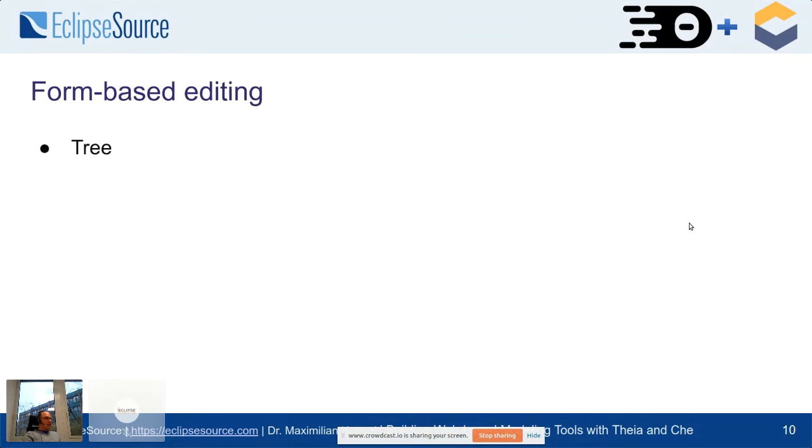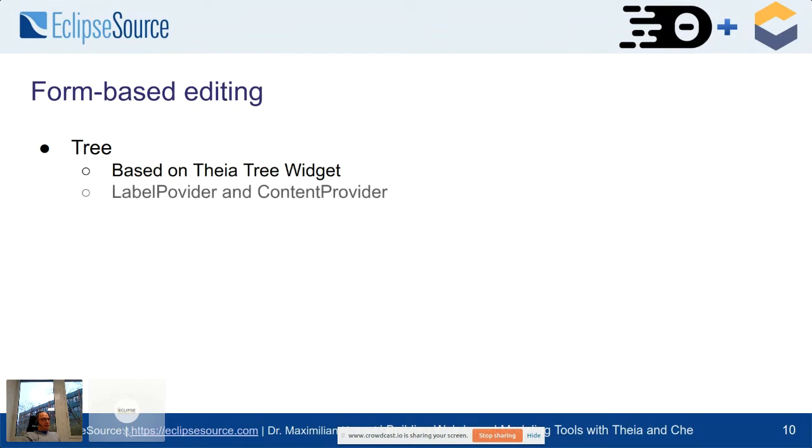Now, how is that achieved? So for the tree, we have used a component that already ships with Eclipse Theia. It's a Theia tree widget, which provides you with tree capabilities. And basically what you need to implement, if you're familiar with EMF, is a label provider and a content provider. So something that retrieves labels for the different types of elements that we have here. We had control units, dip trays, and the like, and a content provider that provides the children for those elements. So that provides a hierarchical structure.